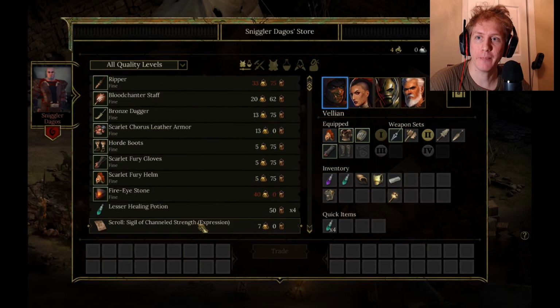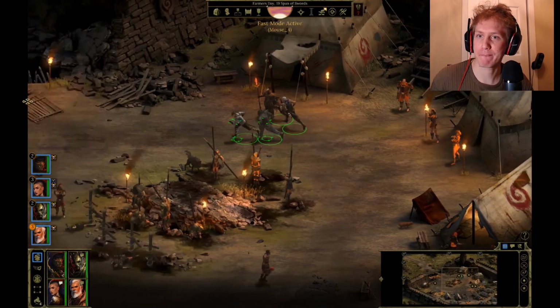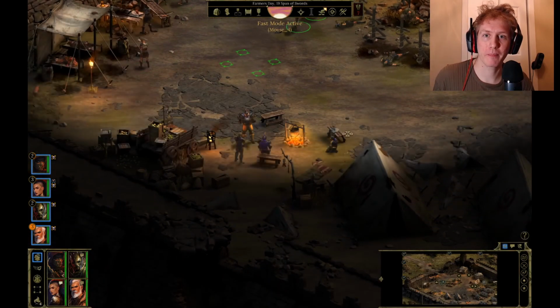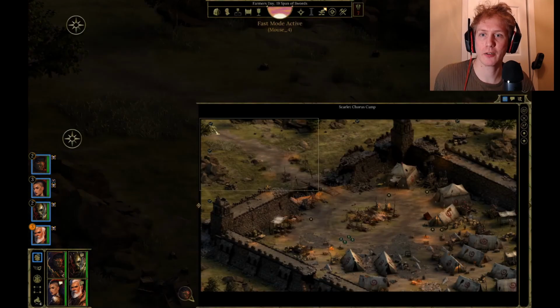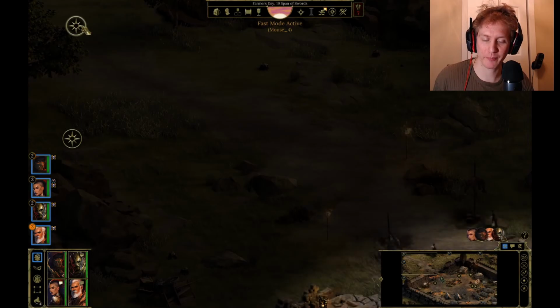Camp supplies, huh? I have a feeling those might be useful. Am I gonna spend my money on them, though? Probably not. On it. Death Knell I spoke with. Is that really the entire place? Looks like it. Alright. Off I go back to Edgering Ruins. Ruins?